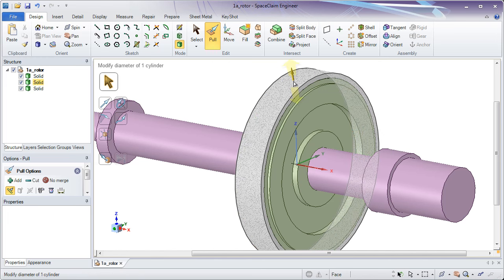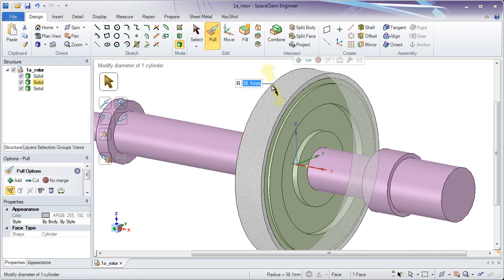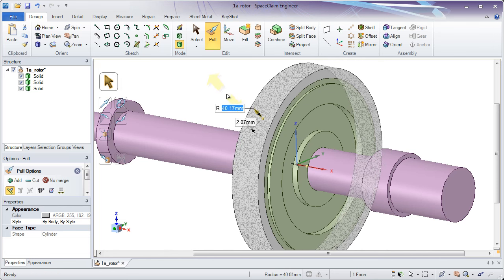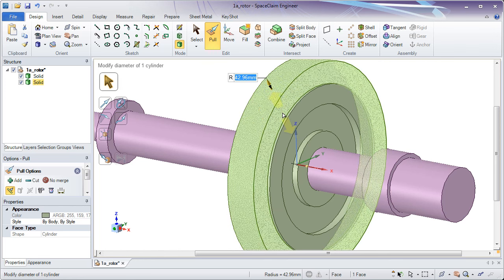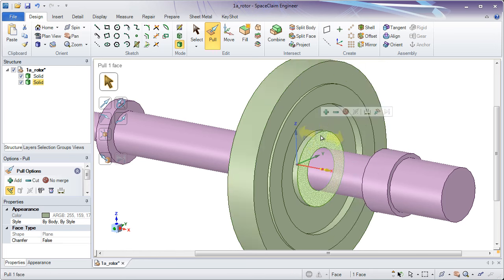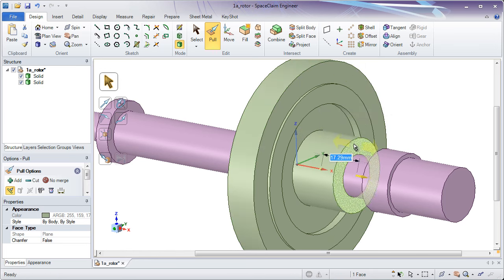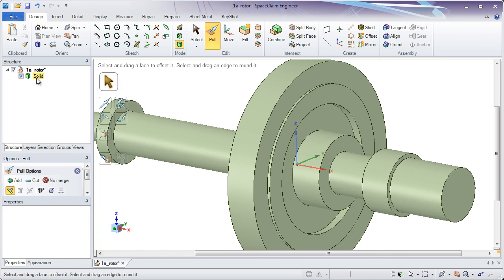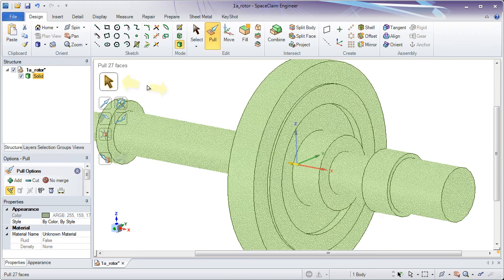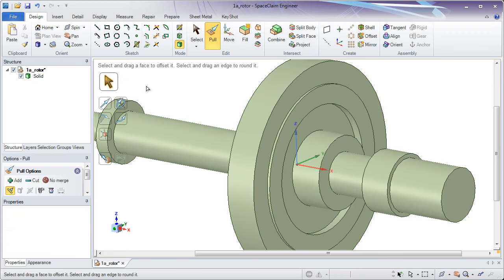So for example, if I pull on this gray face on the outside, you notice as I pull that, it gets bigger and smaller, and when I let go, it merges those two components together. What SpaceClaim is not sure of is, if we're designing a single part, these should probably be merged together into one single solid. You'll notice by pulling two faces, we now have one single solid on the design.